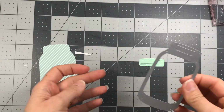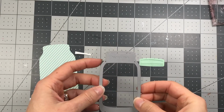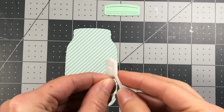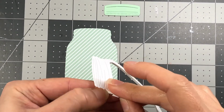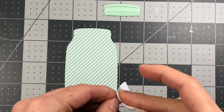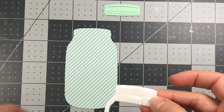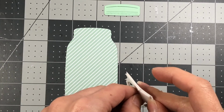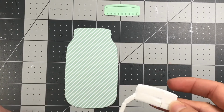Okay, you will need to cut a piece of acetate and you're going to need to die cut it using this die. So next I'm going to peel back all of this foam and I'm going to adhere this piece to my mason jar base.